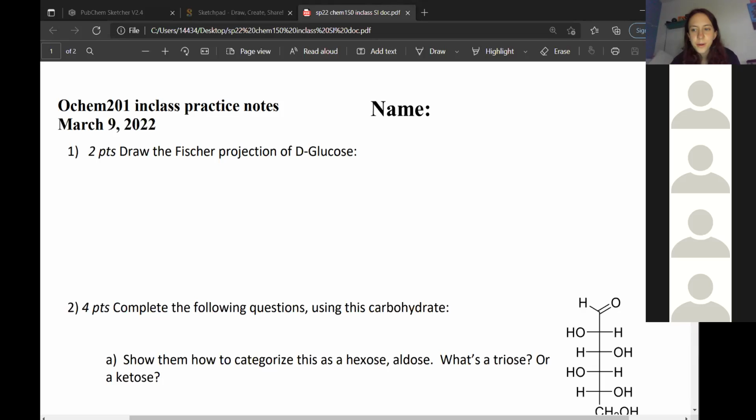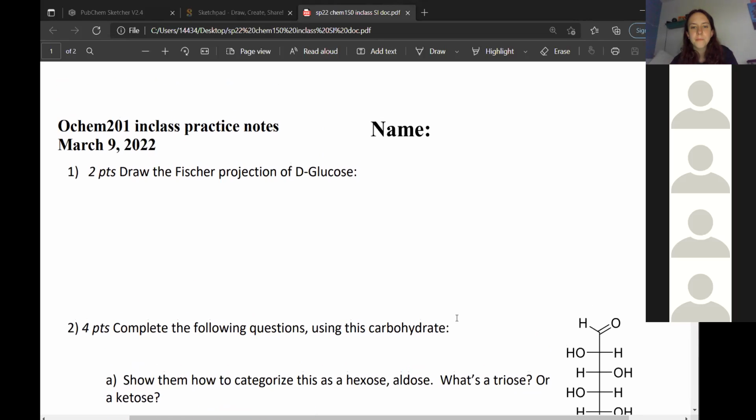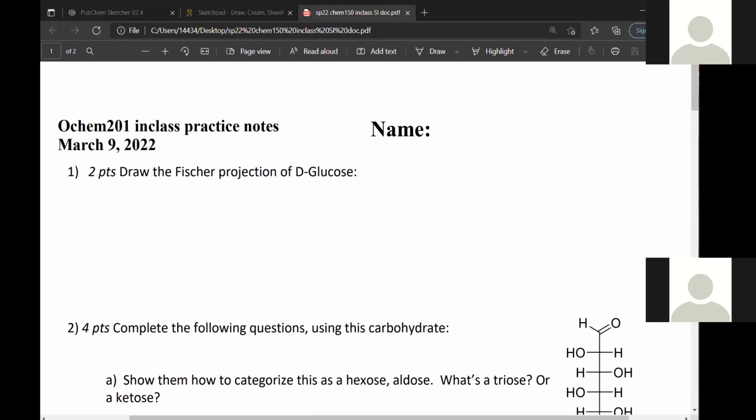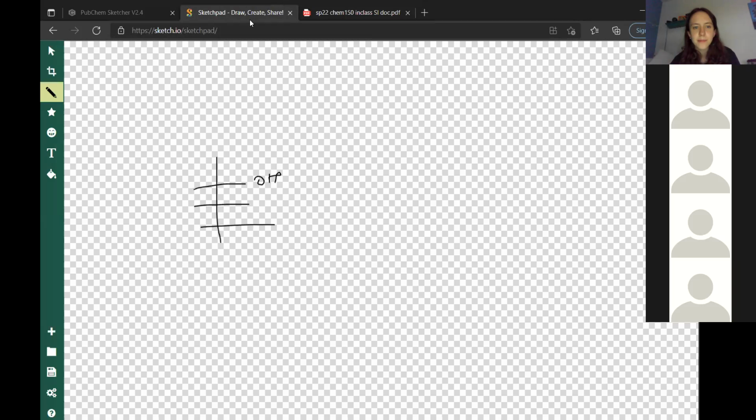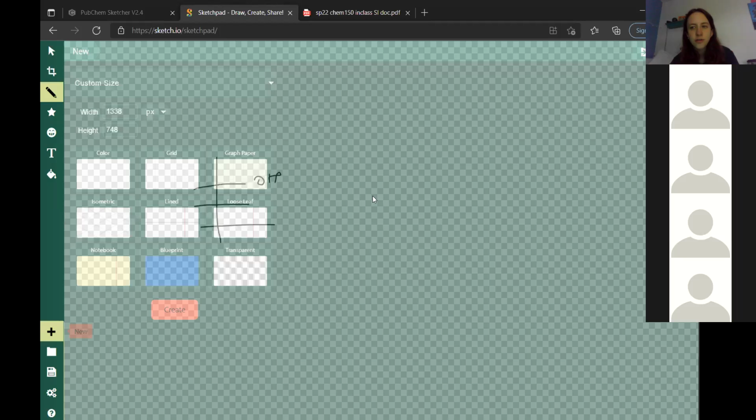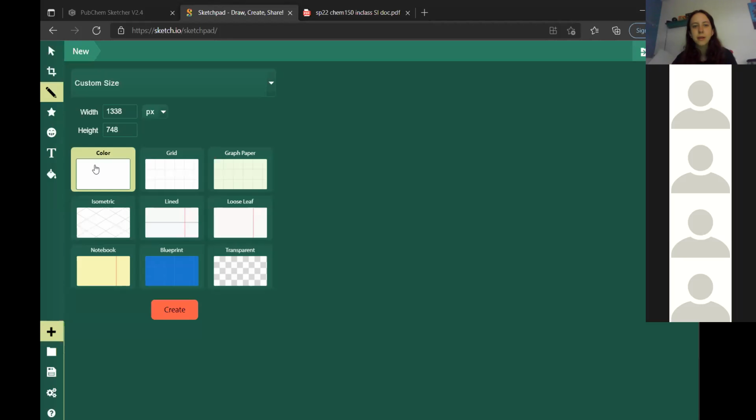Alrighty, guys. So again, those of you who just got in, that's about all I got for my voice today, which kind of sucks. But I'm just here to help you guys get ready for the quiz and then also do the pre-lab question help as well. So we're going to start with question 1. I have different apps. Can you still see the screen with the drawing? Yeah. Okay, good.